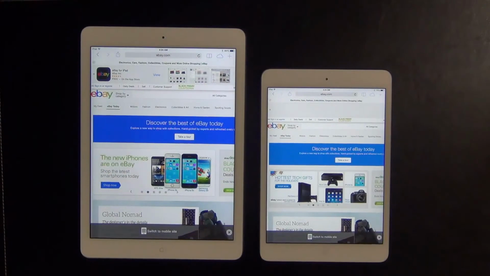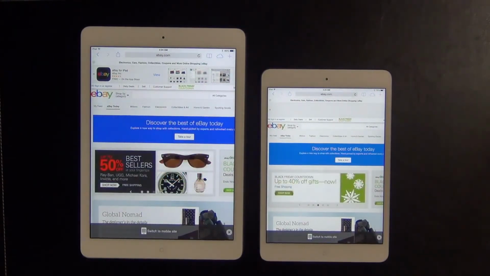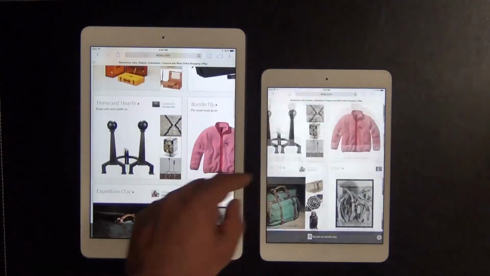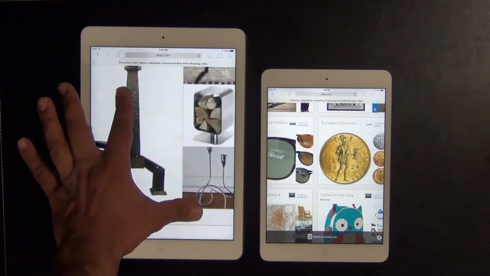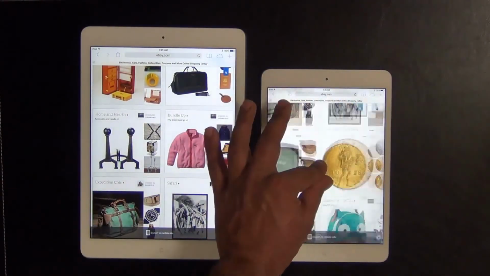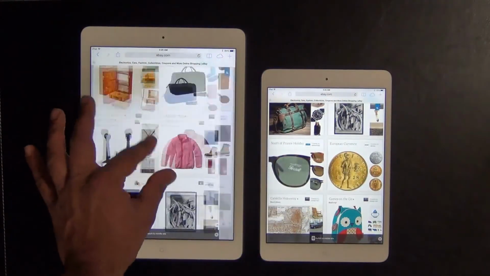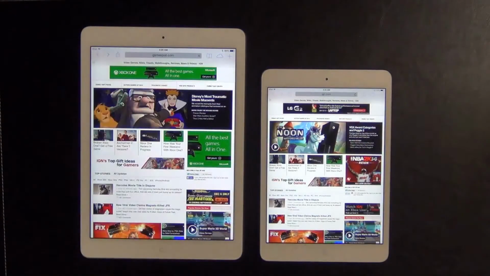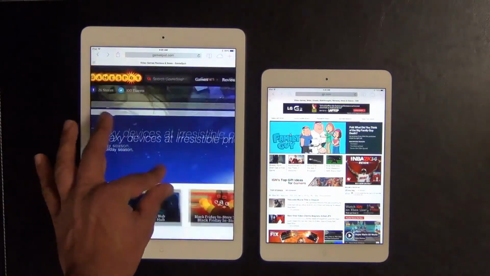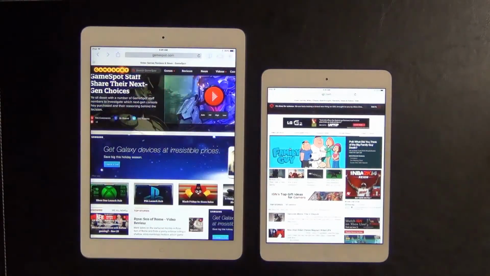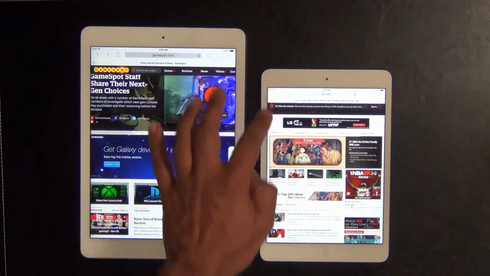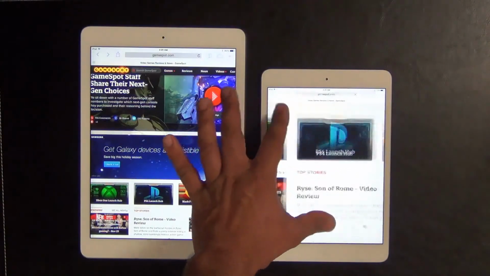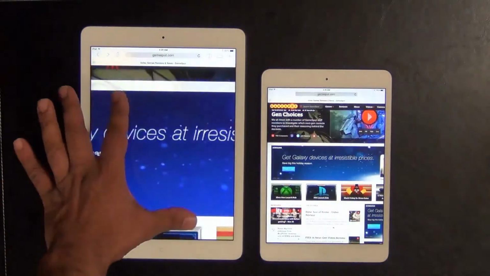Okay, so basically, again, the iPad Air was a little ahead by a couple milliseconds maybe, but we do get amazing speeds on both. Very easy to scroll. Look at that responsiveness. Okay, same on the iPad Mini 2. So these are very responsive and very smooth. Let's go to another website and do the same. GameSpot.com. Look at that. Go back. There we go. Okay, look at that. Very clean, very smooth.